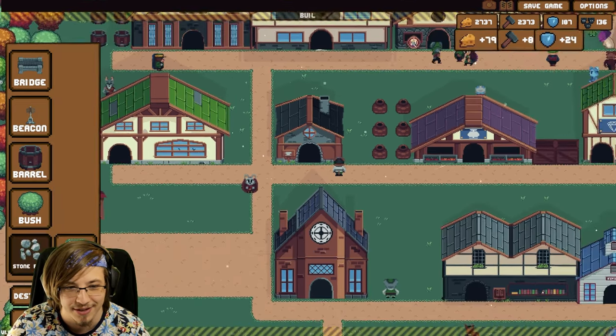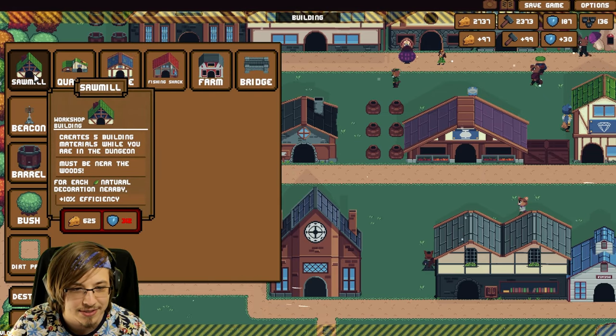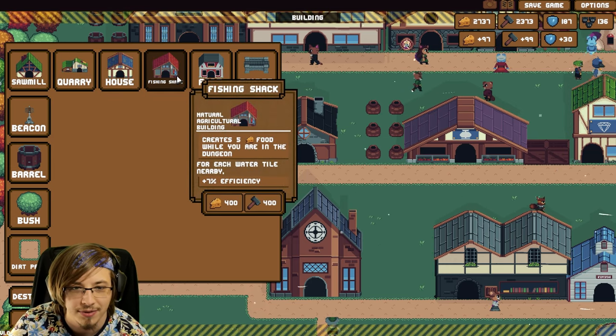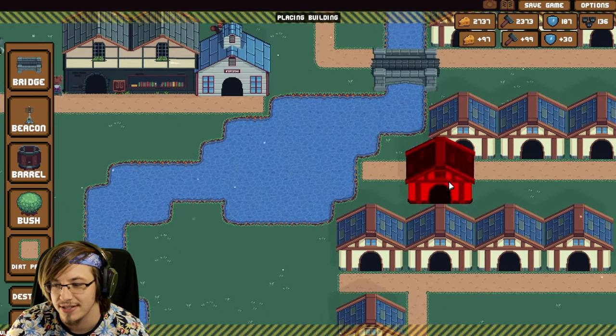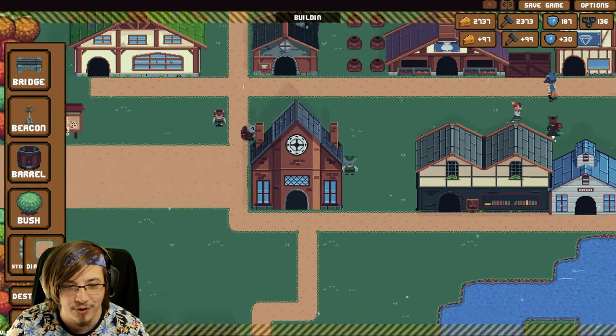Loot box is only worth 18 treasure. Is there anything I can create that generates me more gems? I don't think there is. Building materials, population, food. You know, I'll just build a bunch of houses. That's what this place needs, right? This place needs more houses.